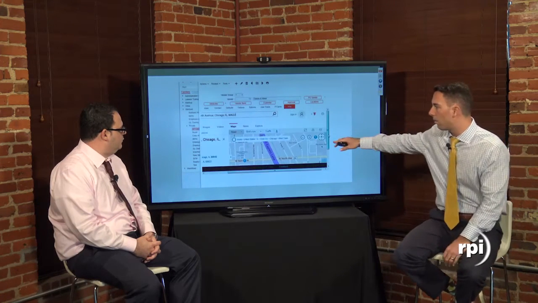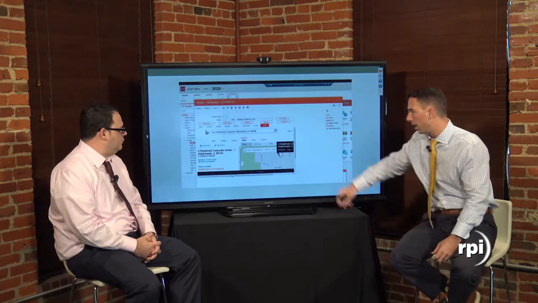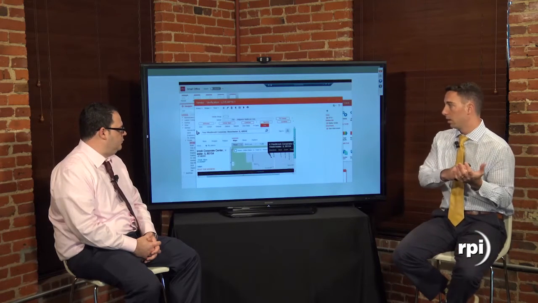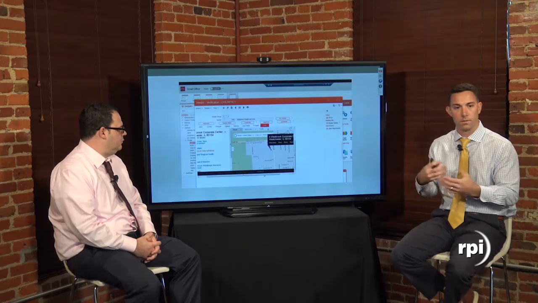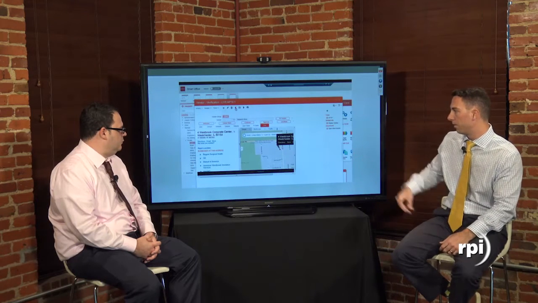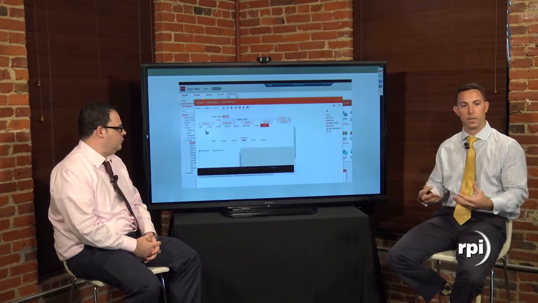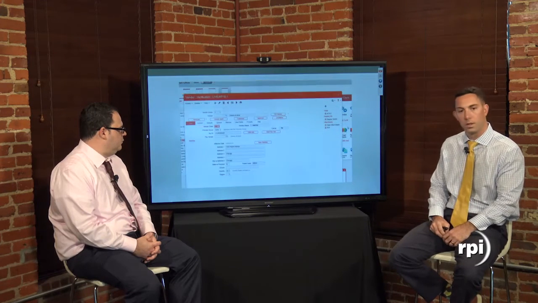Okay, so we had a little bit of a lag there, but what we did here is from one of our AP10 list or info browsers, we've actually launched to the AP10 form. And it just so happens that this AP10 form has a new browser that we've added that actually shows on a map where that vendor's located based off of the address information on that AP10 record. And as we scroll through vendors, that automatically gets updated based on those variables. So just an idea of what you can do within Smart Office.